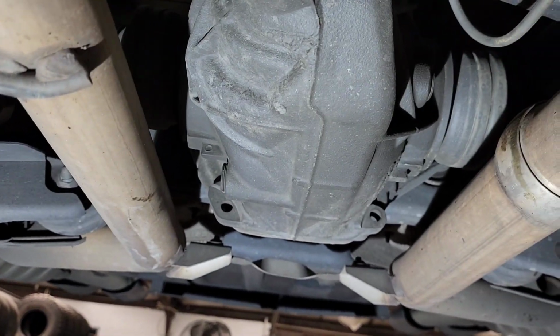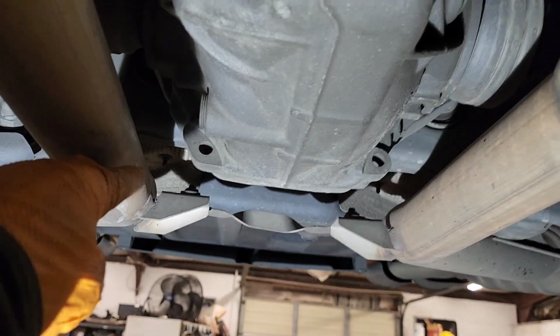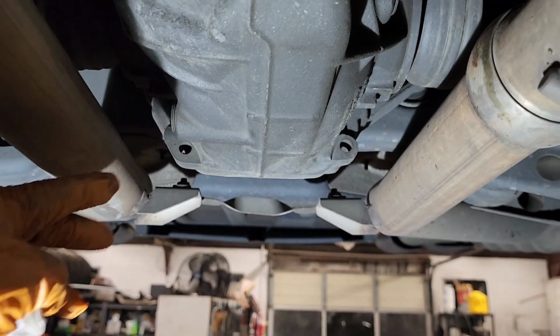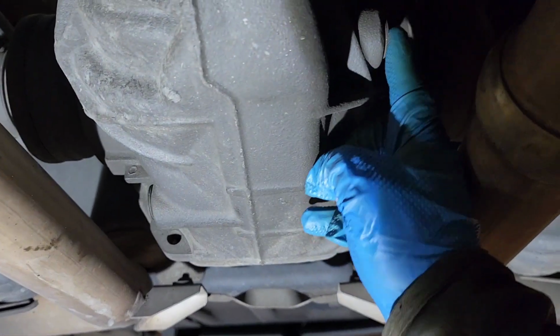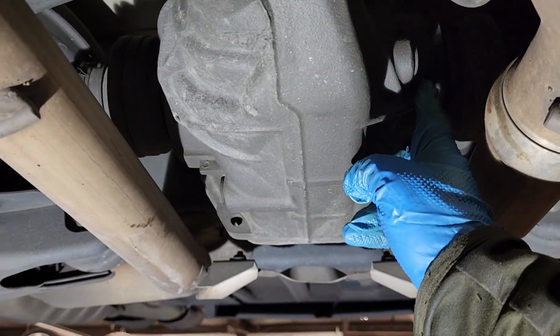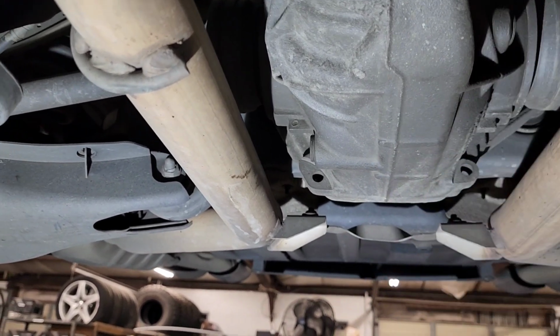What you need is the two plugs, and this is the drain plug here, so that's on the passenger side. Remember, it's always on the bottom side, so that's your drain plug, and the filling plug is on the driver's side, right here. And I believe the capacity is about 1 to 1.2 quarts or liters.